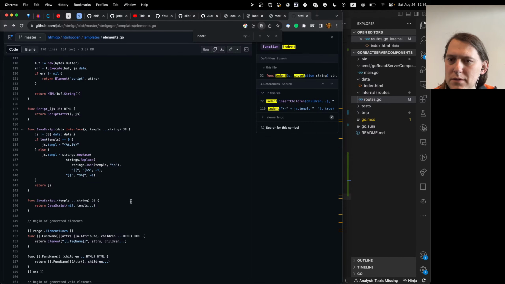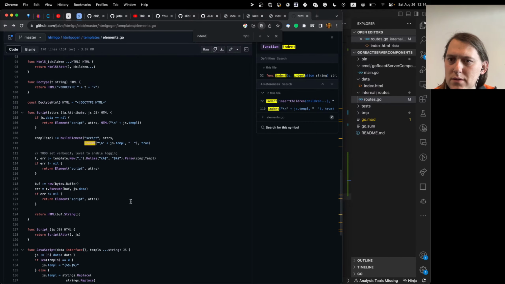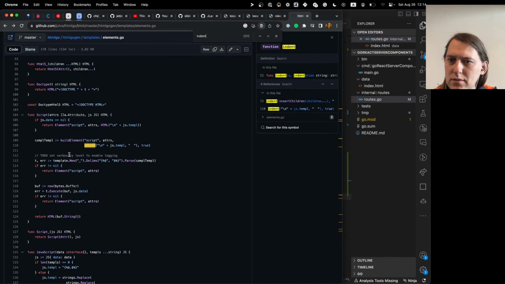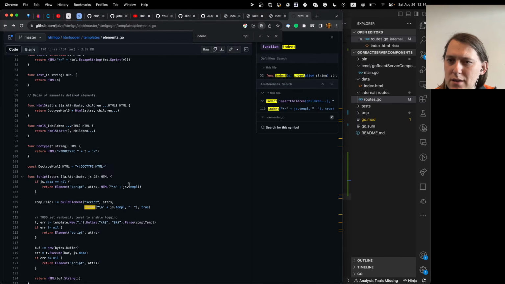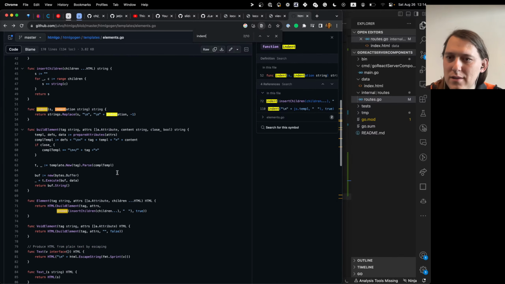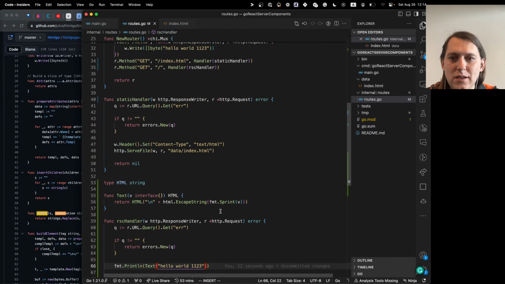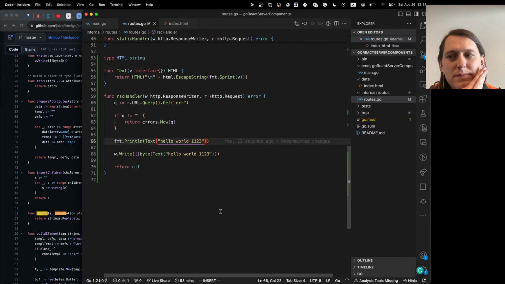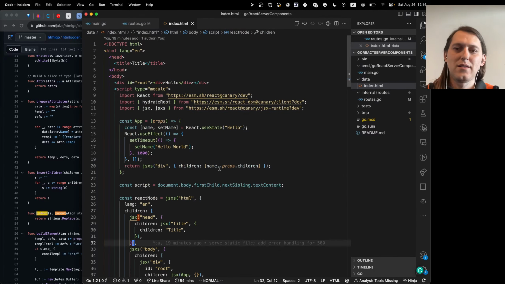So JavaScript data, JavaScript script, enable logging. Huh. Okay, a lot of stuff is happening here. So doc type and doc type HTML. Okay. So I'm not sure how much of that stuff we actually need. So here is the thing that I want to make.